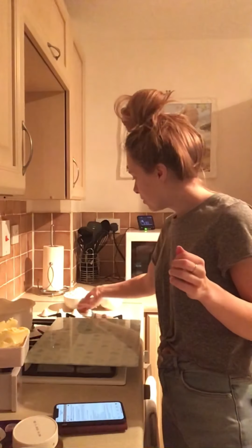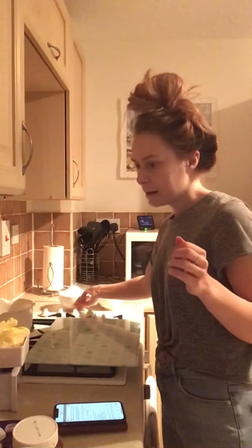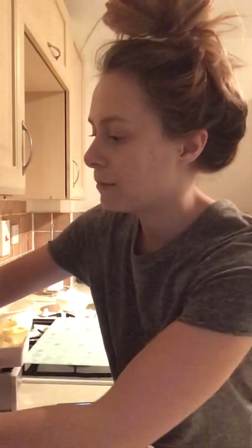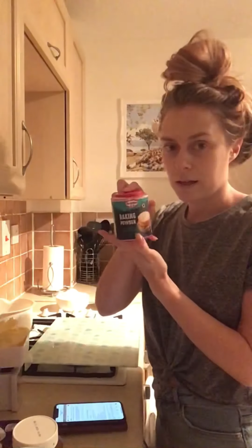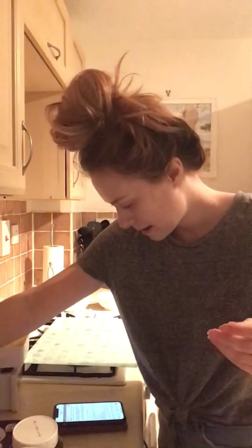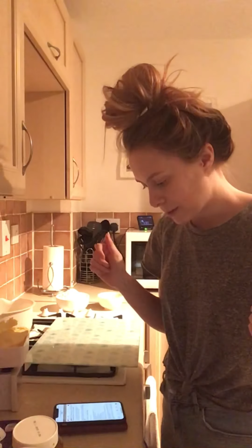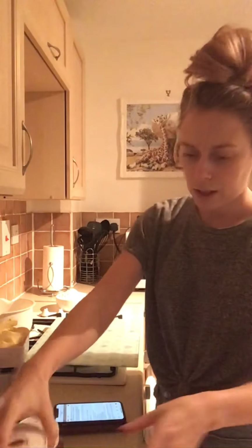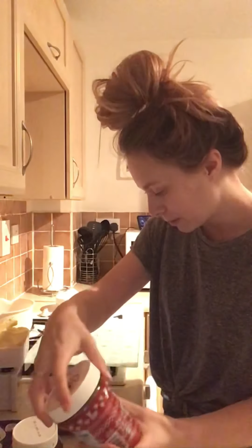And 320 grams of plain flour. So this is the one that I'm using from Aldi. And baking powder, a teaspoon of that. And it says Cadbury spread, but I'm going to use Nutella. I couldn't get hold of the Cadbury's one, but I love Nutella.